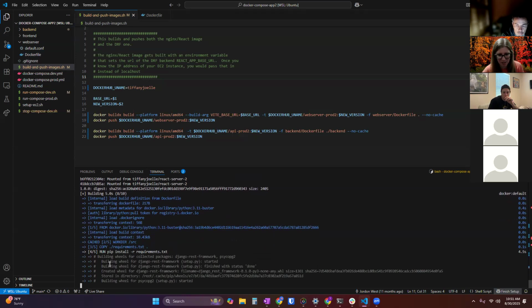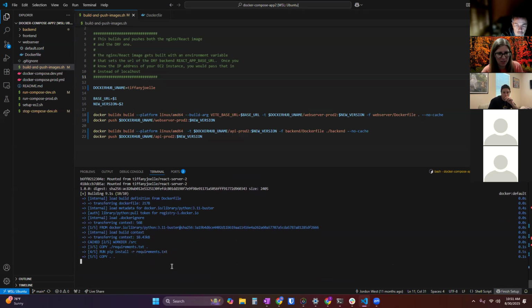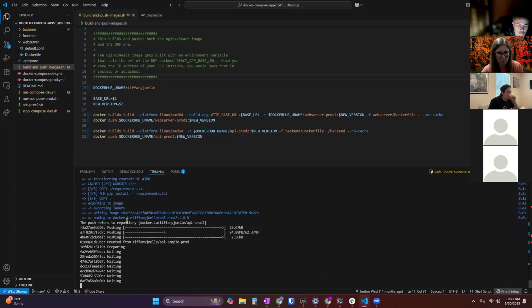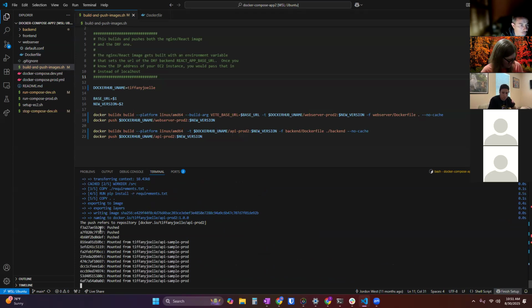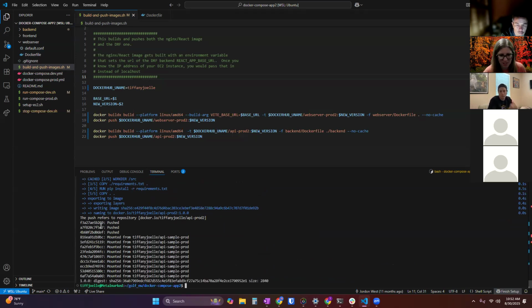See, we're on that step now in our backend Docker file that pip installs. And now we're pushing to the Docker Hub. And I should have the right username this time. And it looks like everything went well. We got pushed. We had 3 images that we had built and pushed.